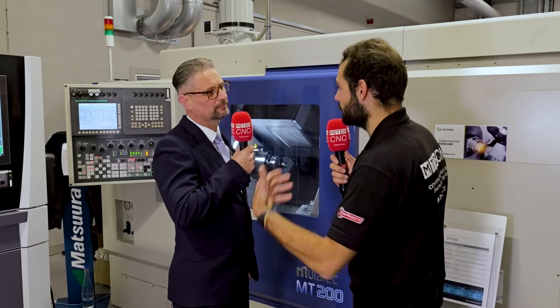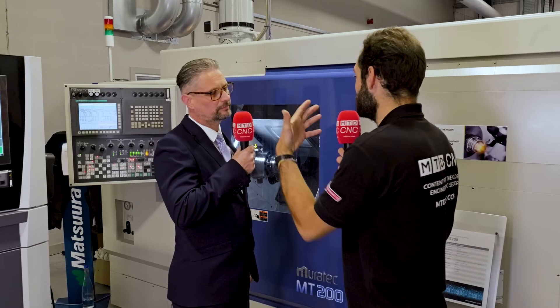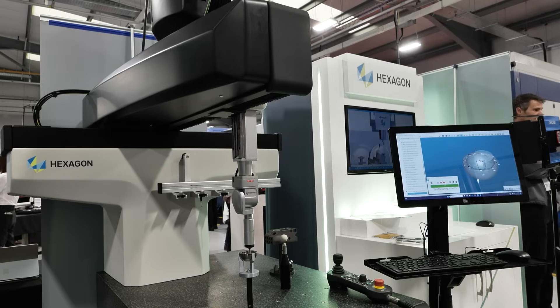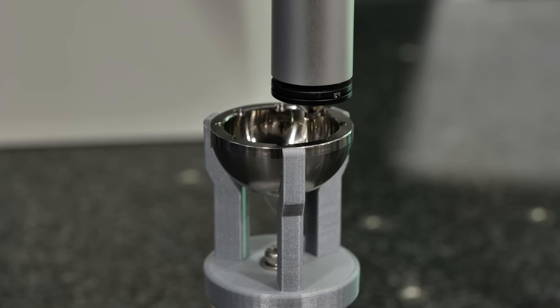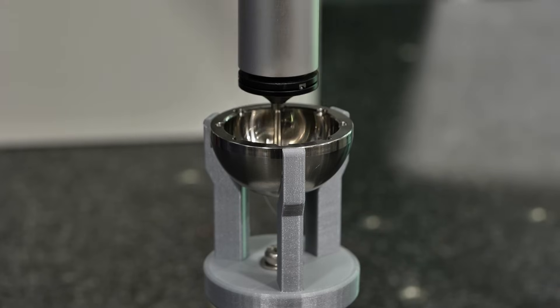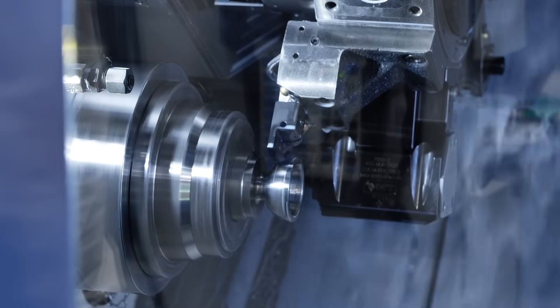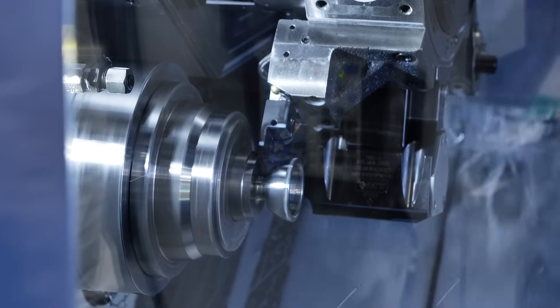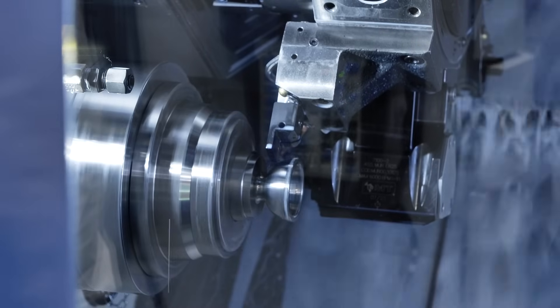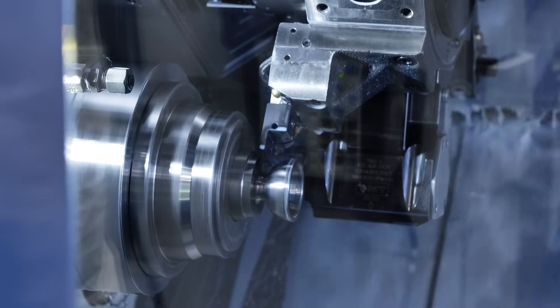The rigidity of the machine helps with roughing and finishing and precision. For this high-precision medical component, the machine itself is a 12-ton machine — very heavy and very rigid. It's a twin spindle, twin turret machine with Y-axis on each, making it very versatile. There's a large space between each spindle center, so you can handle long components, large components, and lots of heavy milling.